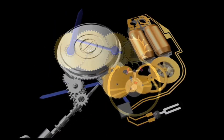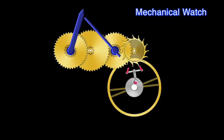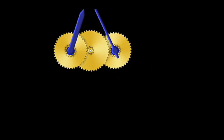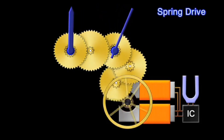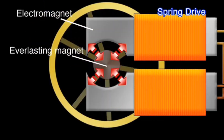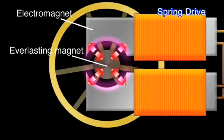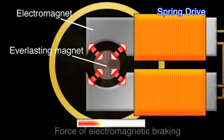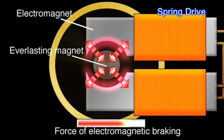Just like a mechanical or automatic watch, the spring drive is powered by your movement — either through a rotor or hand winding — and it does indeed have a mainspring. However, rather than using that spring to power a movement directly, it rotates a glide wheel which generates electricity stored in a coil. That charge is used to vibrate a quartz to generate accuracy, but also to regulate the speed of the glide wheel with electromagnets.